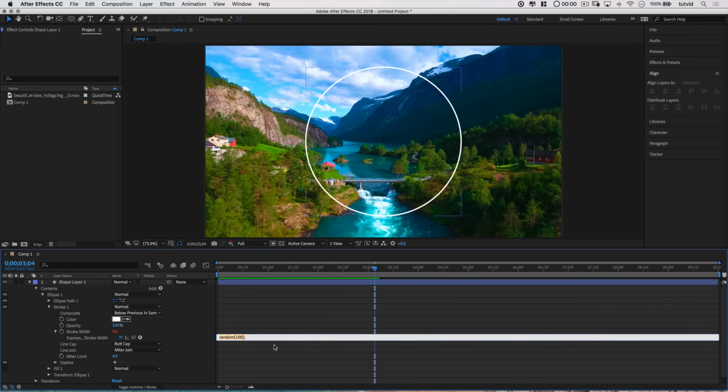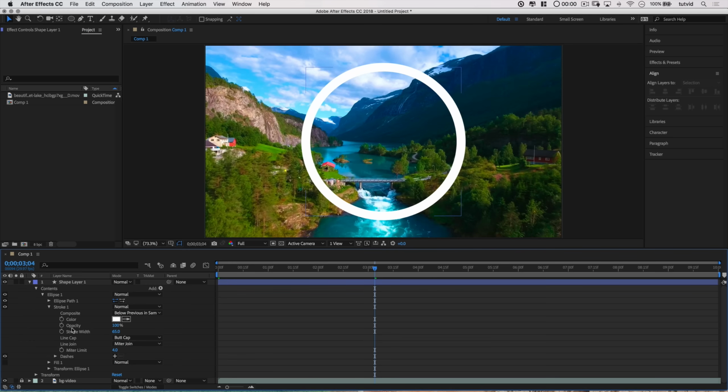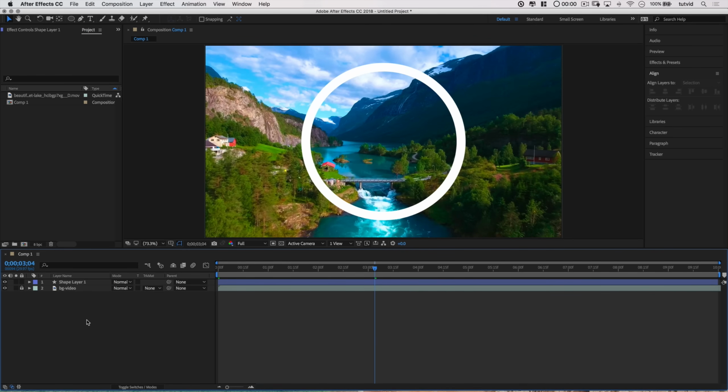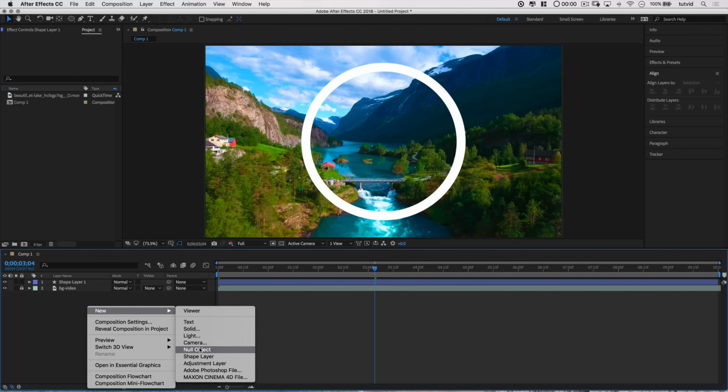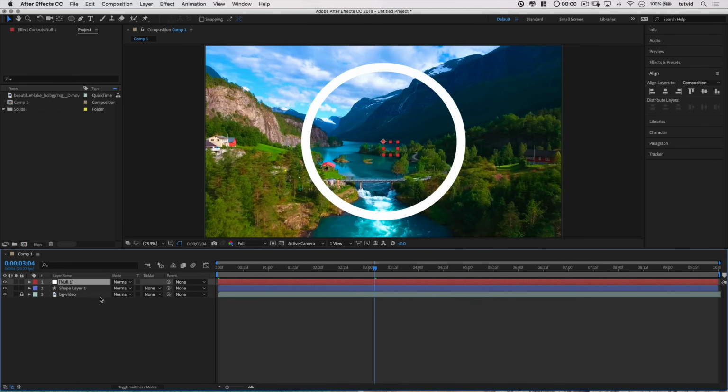Now, let's go ahead and play around with linking this to a slider. How do we do that? Well, first of all, we need to get a slider. So I'm going to collapse my shape layer for a quick second. I'm going to right-click down here and choose New, and let's just add a null object. This is just the way I'm going to work with these sliders. You can really add the slider to the shape layer, but if you're new to all of this, just follow along with what I'm doing. It'll work fine for you.